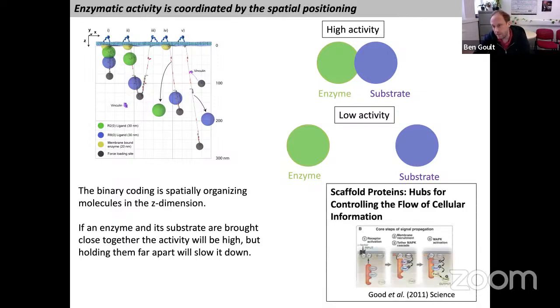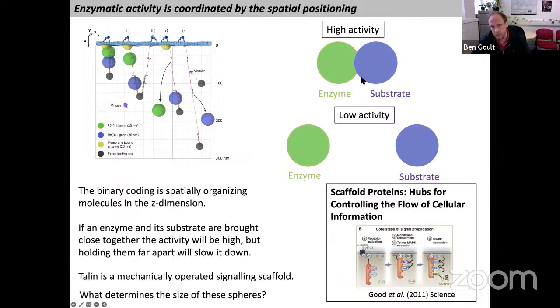And this idea of scaffold proteins coordinating enzymes isn't new. Anyone who's done a cancer biology or a cell signaling undergraduate module will have talked about the MAP kinase pathway and the kinase suppressor of RAS, this predominantly unstructured protein which binds all of the kinases in the MAP kinase cascade, bringing them together in space and time to control the flow of information. The big difference here is that Talin is not an inert molecule which is just flopping around to do that. Talin is mechanically operated, so it can move these back and forwards relative to each other, would be the idea.